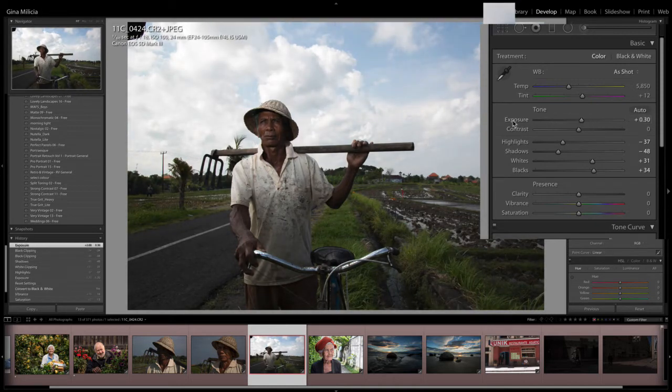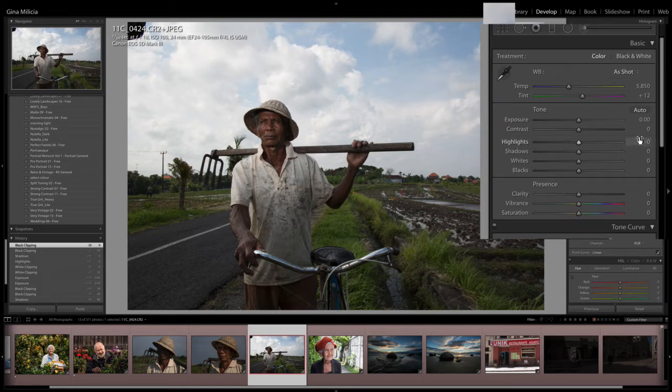The quick way to reset is to just double click on the slider name and it'll go back to 0, or you can double click on the actual slider button and it'll also go back to 0. So either double click on the word or double click on the slider button, and that'll reset it to 0. And if you want to reset the entire image, then you can hit the reset button.